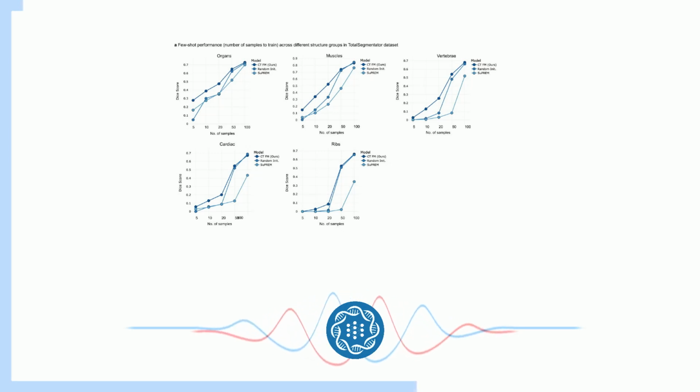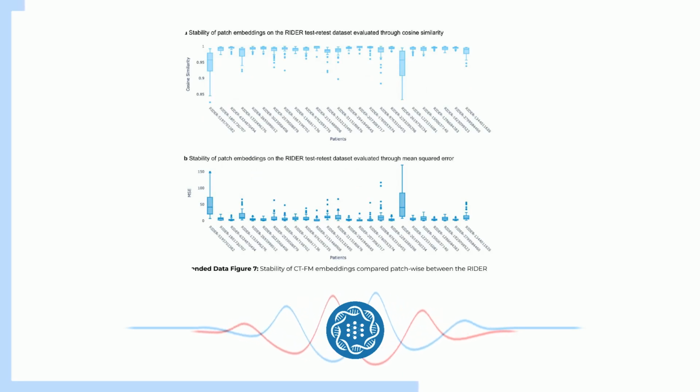Embeddings, right. Those are like the AI's internal representation of a scan, capturing its key features. Exactly. Think of it as a unique fingerprint for each scan. And what they wanted to see was how consistent those fingerprints were across multiple scans of the same patient. That makes sense. People's bodies aren't perfectly static, right? There are natural variations over time. And even slight differences in positioning during a scan can affect the images.